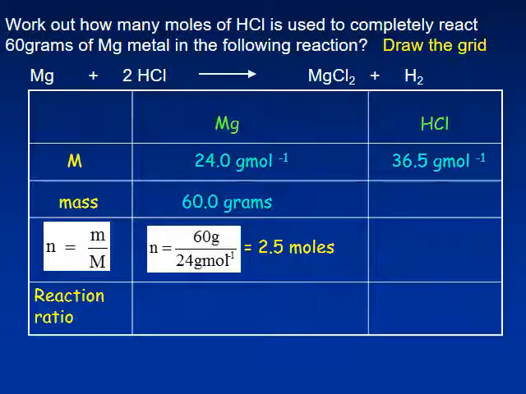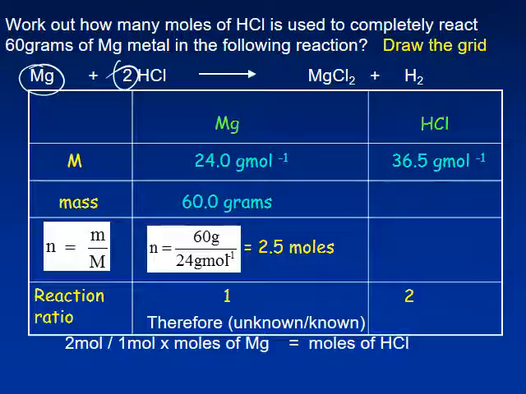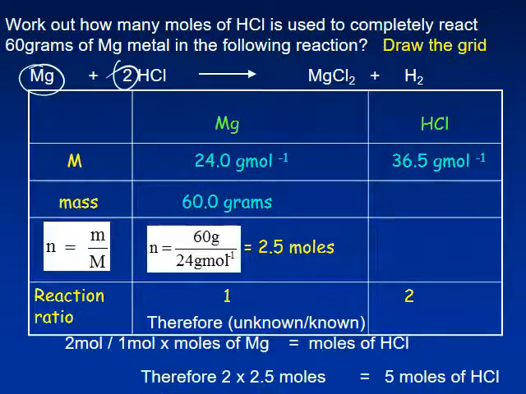Using the equation, number of moles equals mass over molar mass, we can work out the number of moles of magnesium, which will equal 60 divided by 24, or 2.5 moles. From the ratio, you can see that the ratio is 1 to 2. So that means that you must need 5 moles of hydrochloric acid, which will equal 183 grams. And that's your answer. So hopefully you got that right, and hopefully the grid helped you get that right.